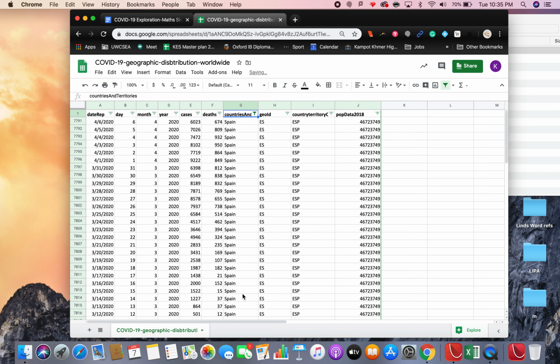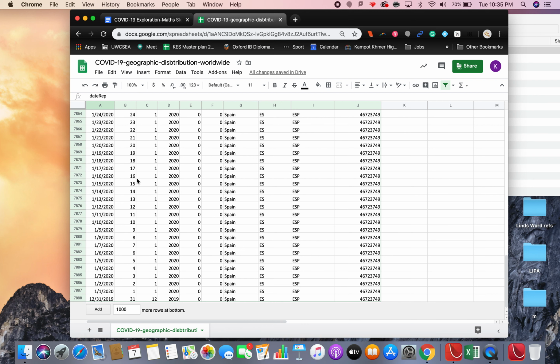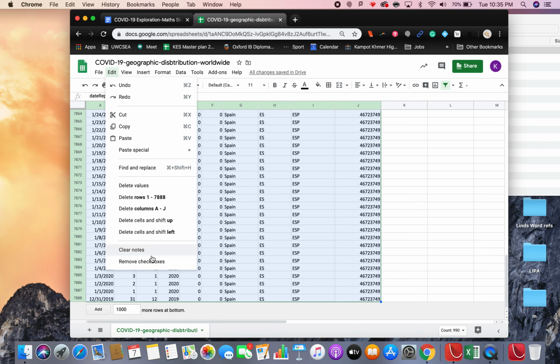Now I'm actually going to play with the data for Spain, but I don't want to delete all the data for the other countries. So I'm going to click on the first cell here. I'm just going to scroll down. There's quite a bit of data, but not too much data. I'm going to hold down Shift and click, and that's selected the entire data set. Okay, and then I'm going to do edit copy. You can do Control C as well, but I'll edit copy.